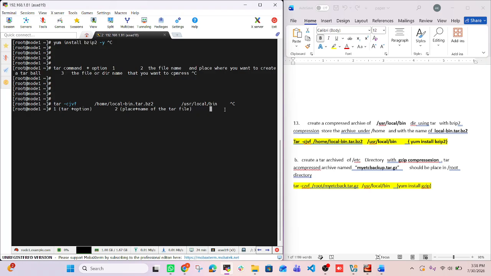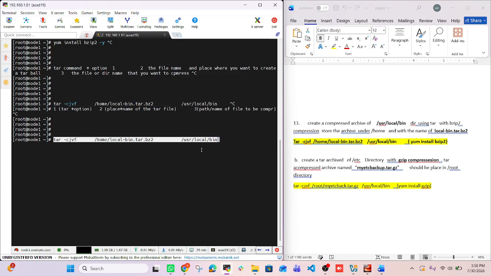And third, you can see, let me arrange it a bit, hopefully it will make sense. The third is the path and path slash name of the file to be compressed. So this is the structure of the command. Simple. First, I'll copy it.